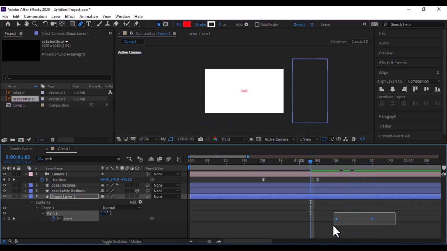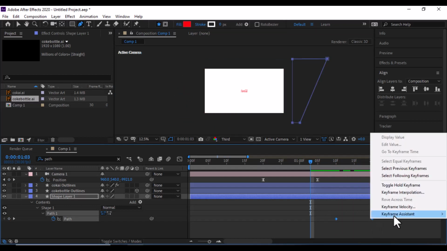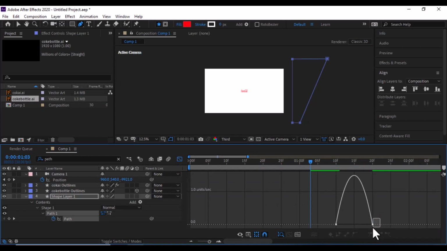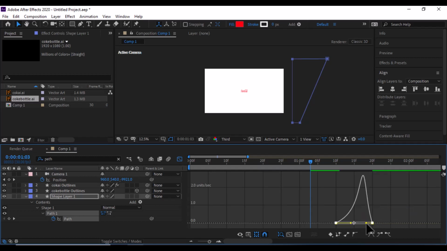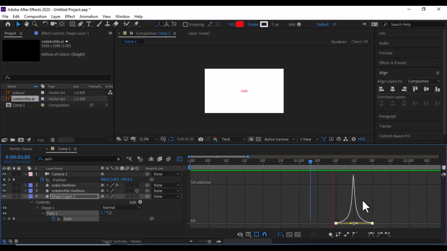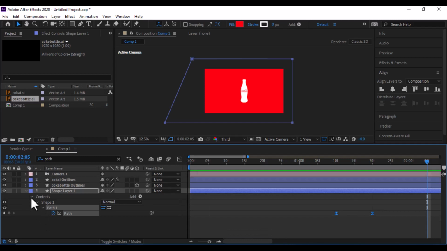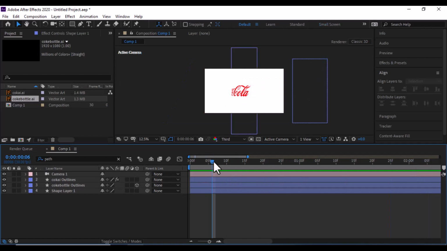Alright, now select both keyframes, keyframe assistant, easy ease. Alright, okay, so we now have to do some adjustments to make sure everything animates properly.